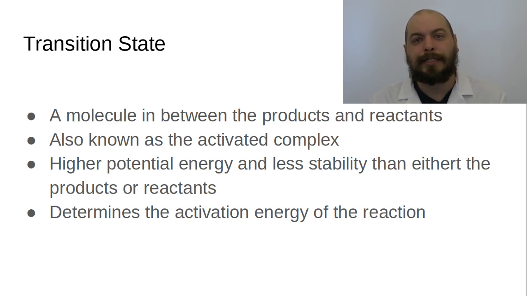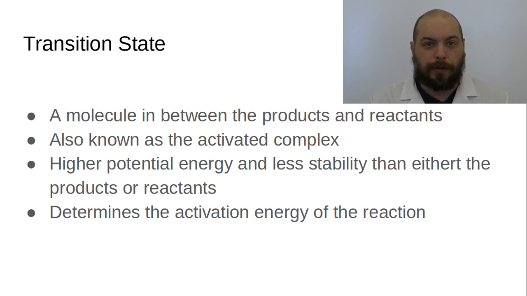The energy it takes to get past that transition state, get over that hump, is represented by our activation energy, or E sub A. The activation energy is critical to any chemical reaction because the only reactants that can become products are those with sufficient energy to be able to overcome that transition state.